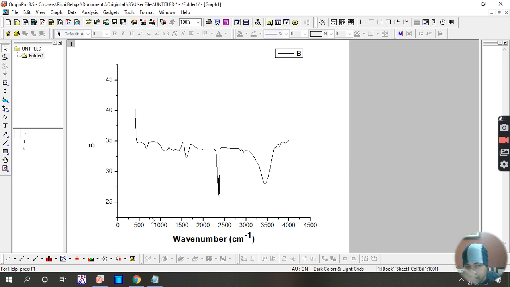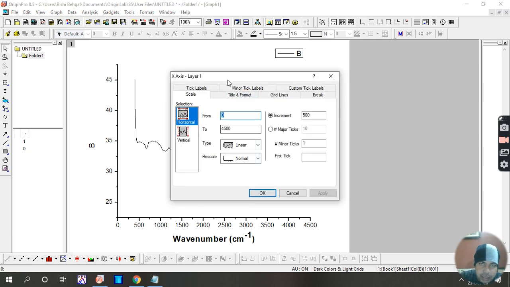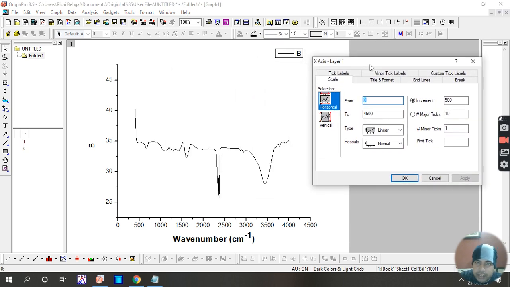Generally, you see in most research articles the range of FTIR is in decreasing order. But in other characterizations like XRD, TGA, it is in increasing order, but in most research articles this scale is in decreasing order. So we can also use it as decreasing.